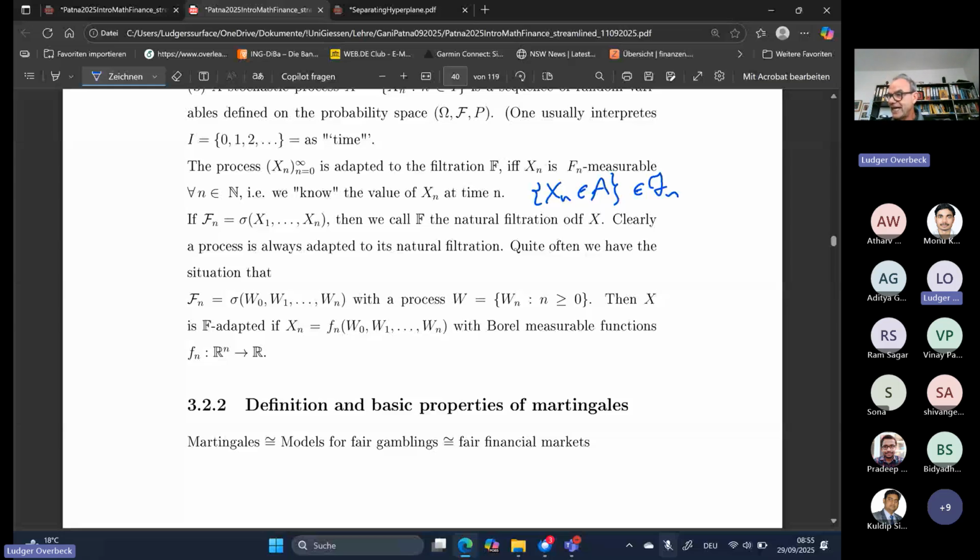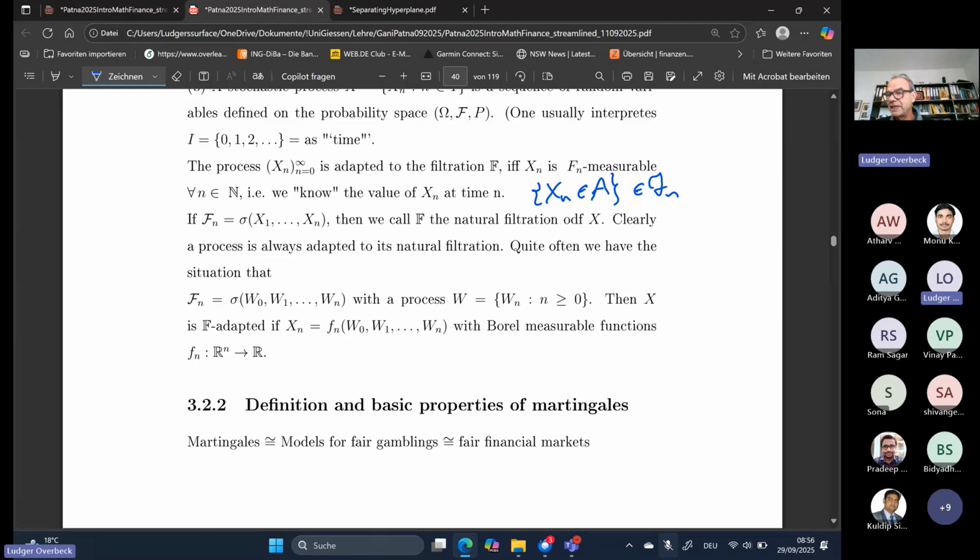And of course, we can do it differently. We start just with a sequence of Xn's, and if we then define Fn as the sigma algebra of what the process has done until time n, like I did in the picture, we know, let's say at time n, in 3 days, what happens, whether it goes first day up, first day down. We know everything about the process up to time n. Then it's called the natural filtration.